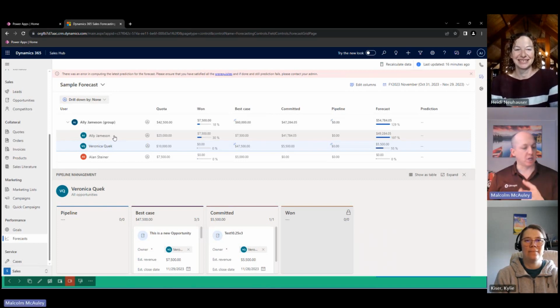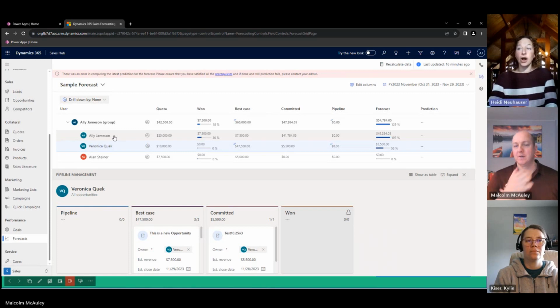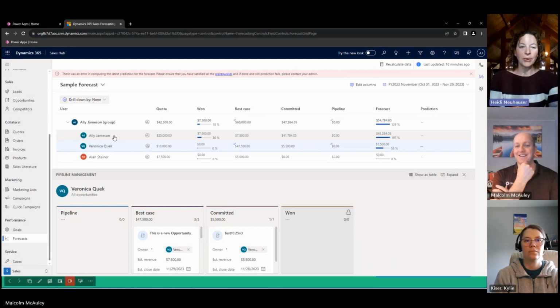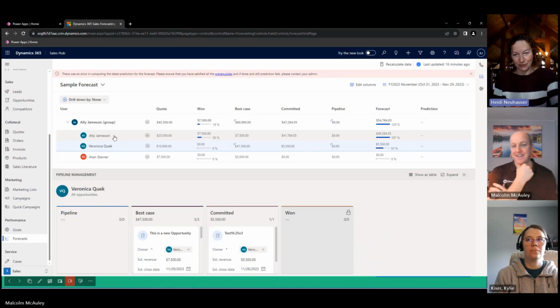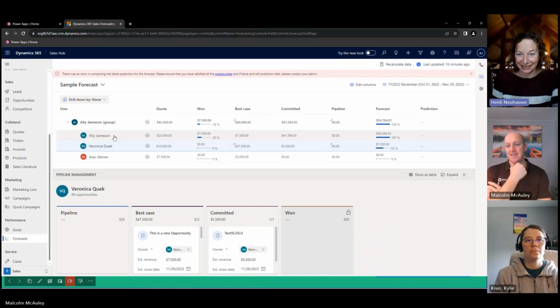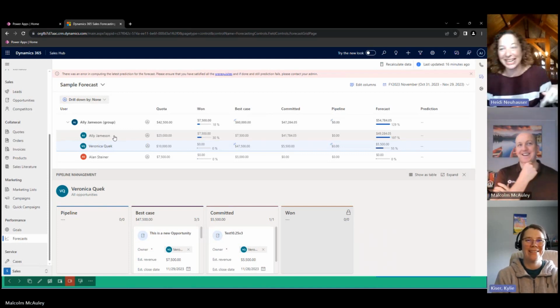Well, that manager comment's a good one because, Heidi, I think it was you that said, while we were doing some reading on this, there was an interesting note about when you should and shouldn't use this. Yeah. There's a really nice call out in the documentation in an important box, because the whole idea of, wow, this is easy, Mr. Manager, I'm just going to look at this forecast and let's fire Alan. He's useless. Let's give Allie a raise.